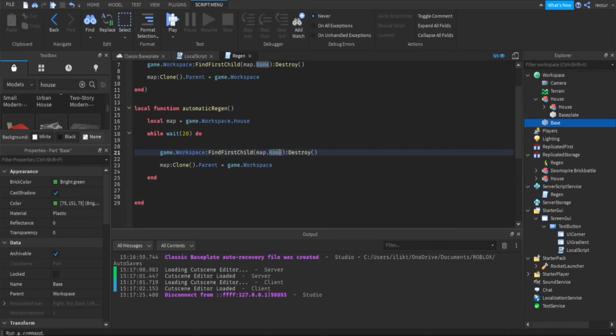We want to find the map that has the same name as the map that we referenced right here, which is game.workspace.house. You can change this if you want.